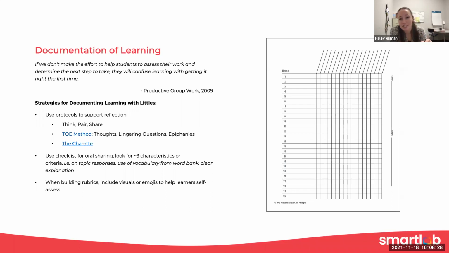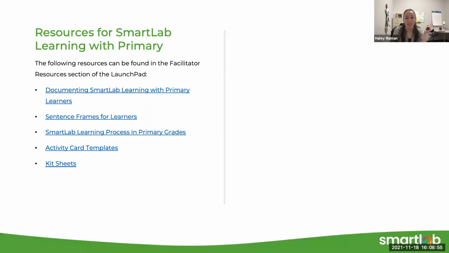And then if you're going to self-assess, just incorporate some visuals in there for your students so they understand what each piece means, whether it's emojis or actual pictures or examples. Here is a picture, here's a picture with drawings, here's a picture with sentences, like where am I in my documentation right now? And that can really just be, next time I want to try and add a label to help them with goal setting. So keep that in mind.